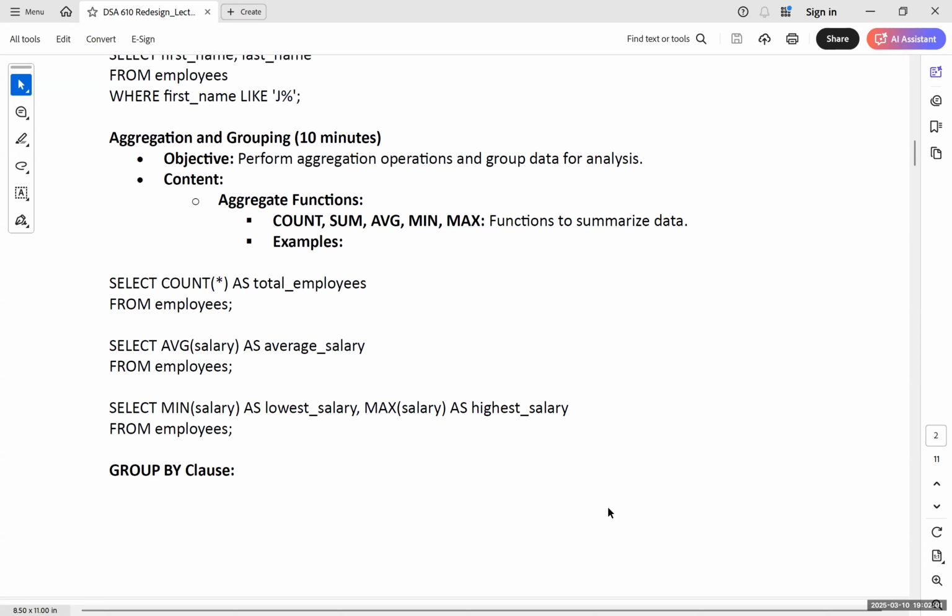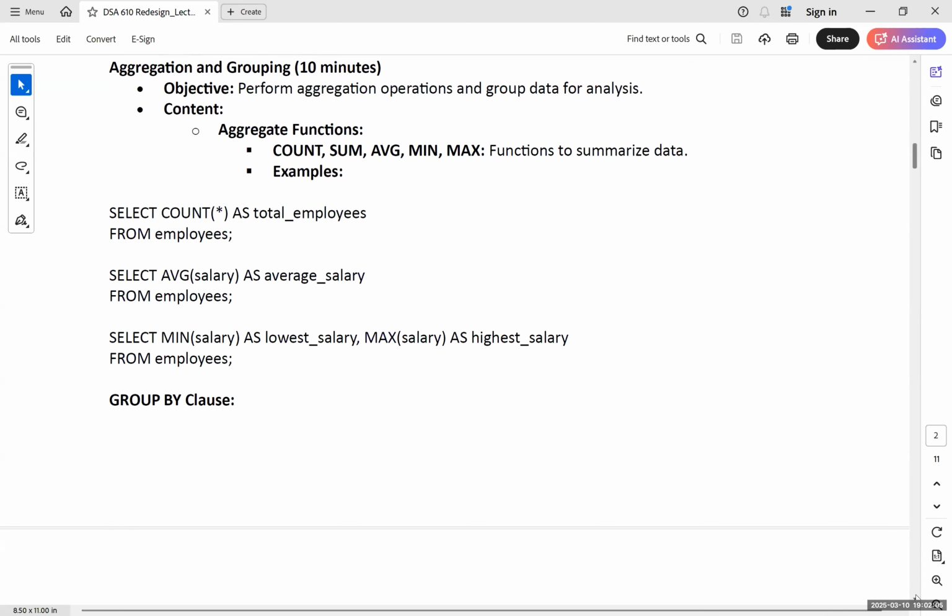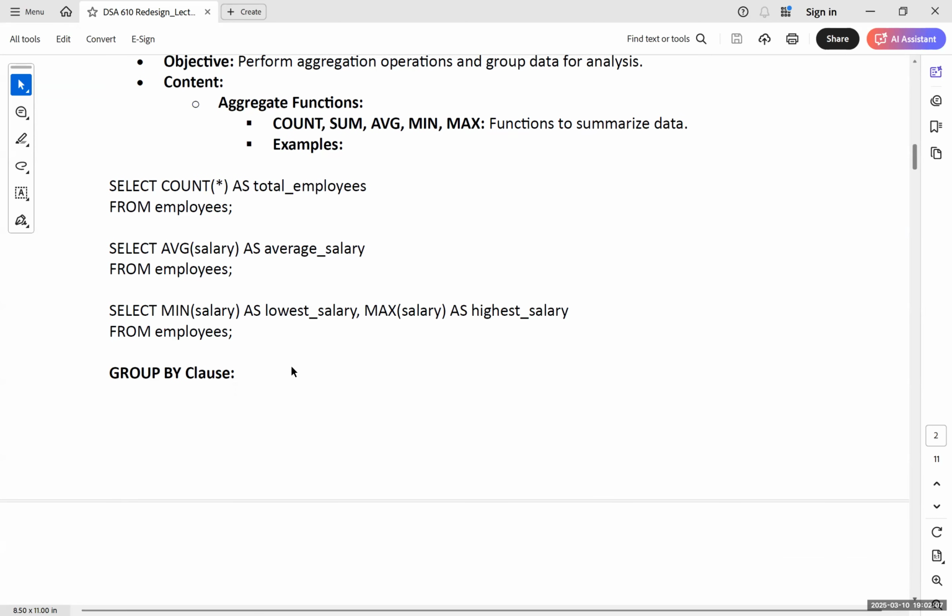You don't want these weird formulas. And then you can also do combinations of things. So separated by commas. So I want the minimum salary and I'm going to output it as the lowest salary. And then also from the same table, maximum salary, and then output it in another column as highest salary.